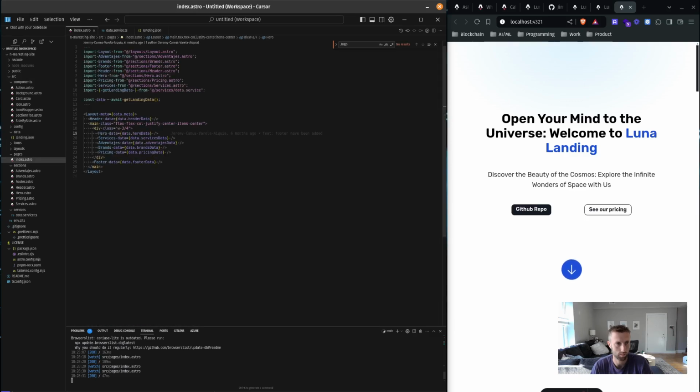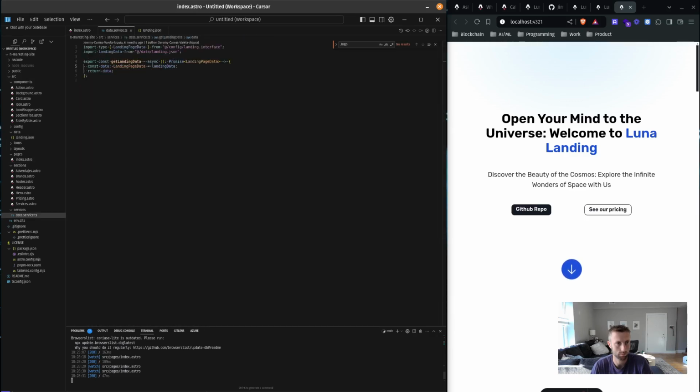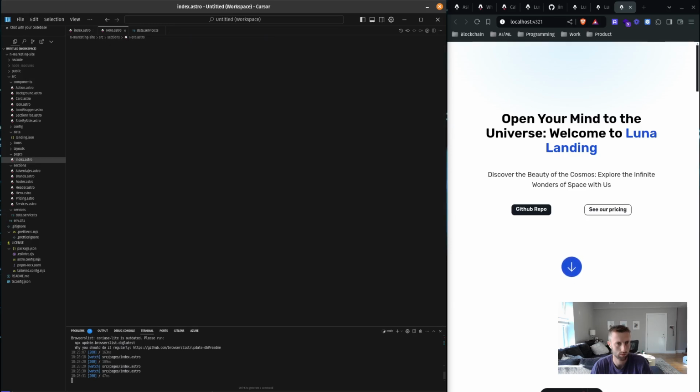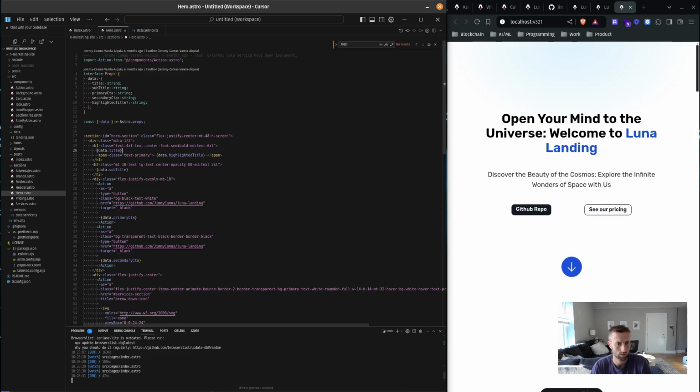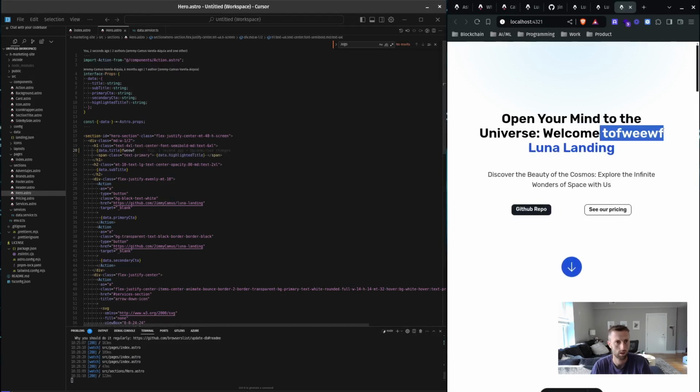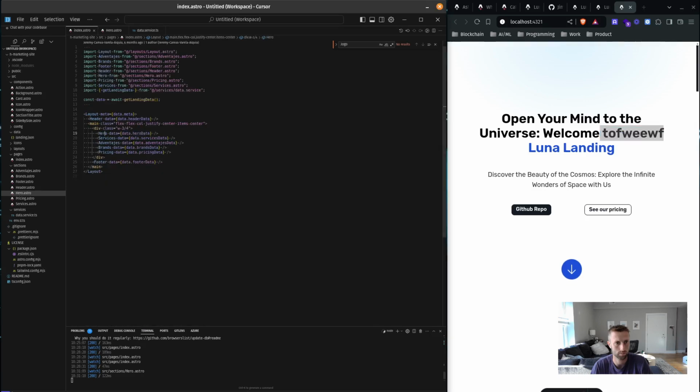So if I make a change here in hero, type in stuff, blah, blah, blah, you'll see the change on this side. Let's go back to the JSON data.